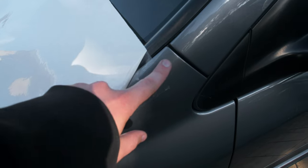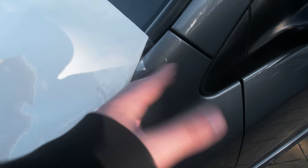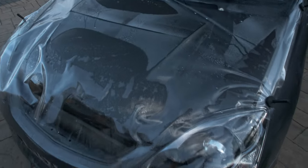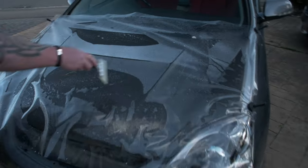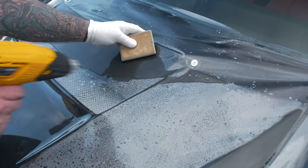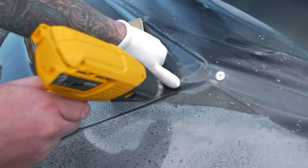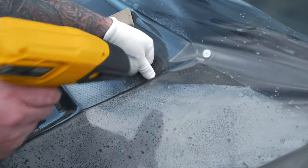Here is the bare complete sheet ready to go — it's been soaked on the underside of the PPF and on top of the bonnet, and now it's basically time for it to get put onto the car. In theory once it's on you're not actually going to be able to see it. The process is pretty much the same as laying a big vinyl sticker. A bit of heat helps it conform to the edges, and on this Buddy Club bonnet they've got some pretty extreme edges so the fact this is even doing it is impressive.